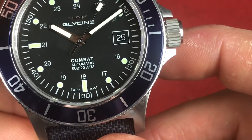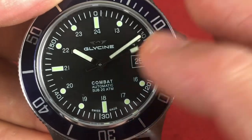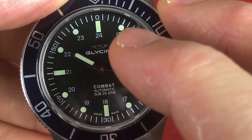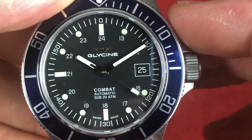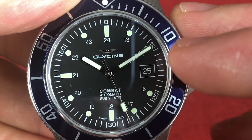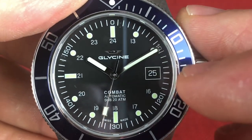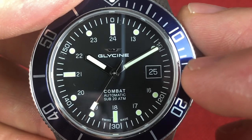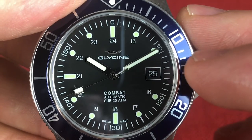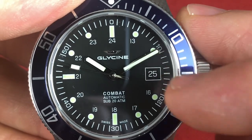Now let's zoom into that dial, and we do have a black matte dial here with painted indices with Superluminova. The hands are silver polished with green Superluminova. And as you can see here, we have the 24-hour numbers inside the hour indices, the pips there. Glycine adorning just underneath the 12 o'clock with the Glycine logo. Combat automatic sub 20 ATMs, atmospheres, or 200 meters just above the 6 and the 18 there. 3 o'clock window for the date, and it is framed with that little white frame there as well.